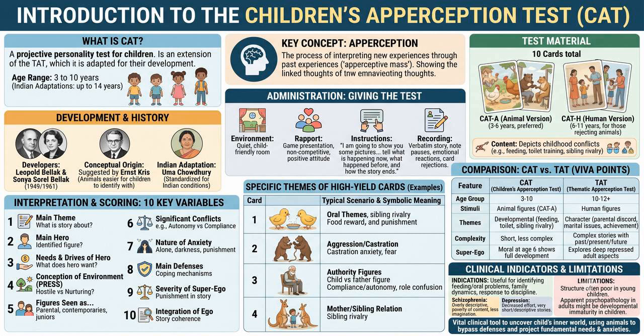Stories from a child with schizophrenia may be overly descriptive but lack imagination, while depression might manifest as decreased effort and very short stories. However, there are limitations. The structure of the story is often poor in young children, so what might look like psychopathology in an adult could simply be developmental immaturity in a child.